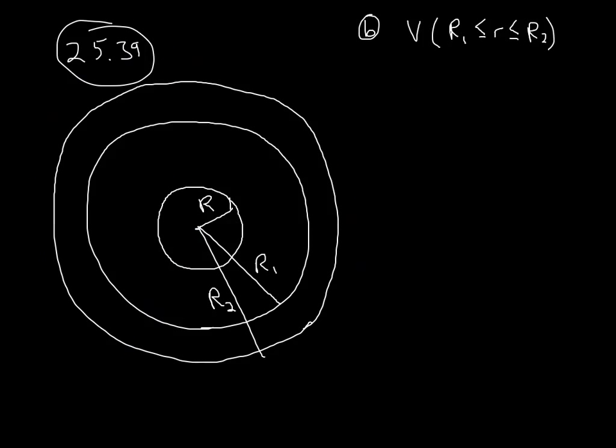I think part B is probably the trickiest part of this whole problem. So again, we have the same situation. We have a positive charge Q on the inner surface, and we have a negative charge, negative Q, spread around on the outer shell. And we're asked what is the potential in the middle of this shell. So this Gaussian surface that we're going to draw to figure out our electric field is inside of this conducting shell.